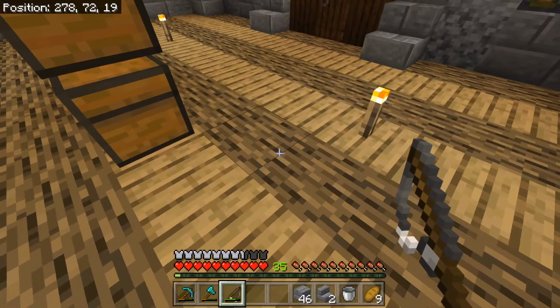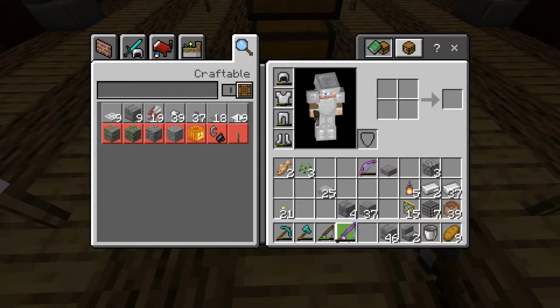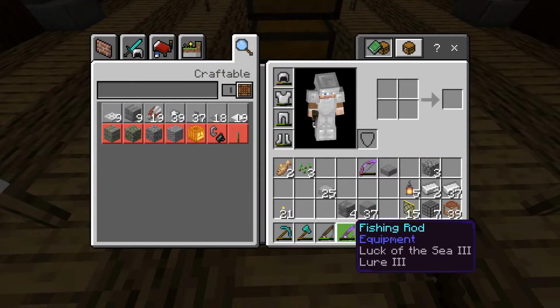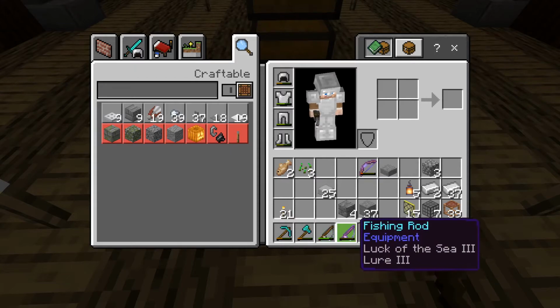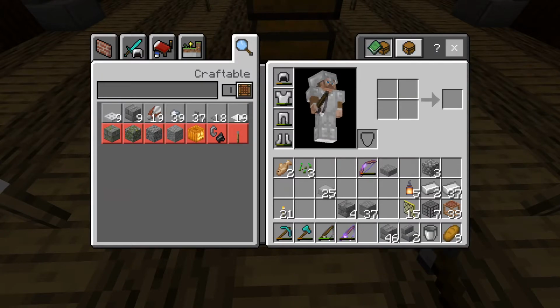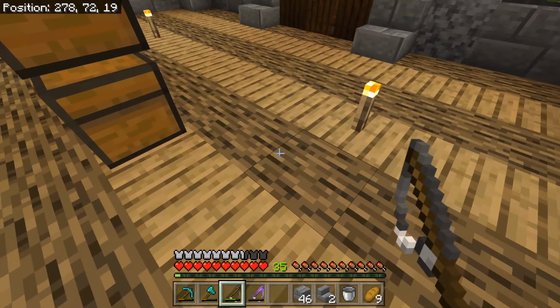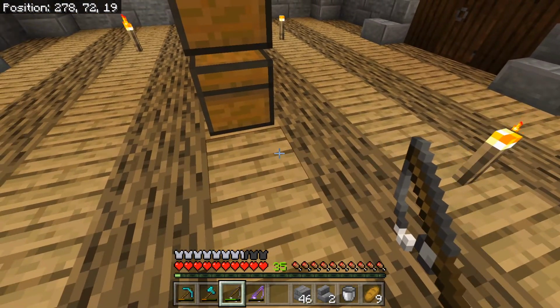Alright, so let's get an anvil, and we'll combine these two together so that this one doesn't get destroyed, because it's almost empty. So let's combine these two together. We've got plenty of levels, 35 levels, that we can combine that together. So let's do that, and then we'll come back.